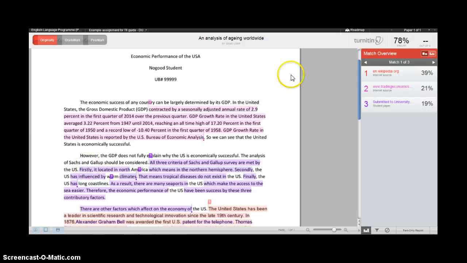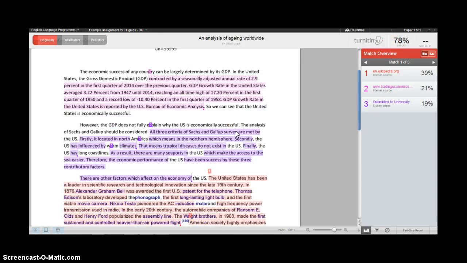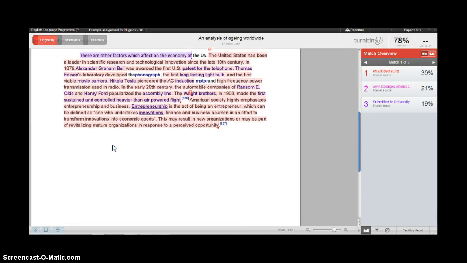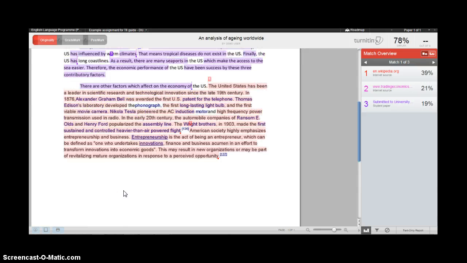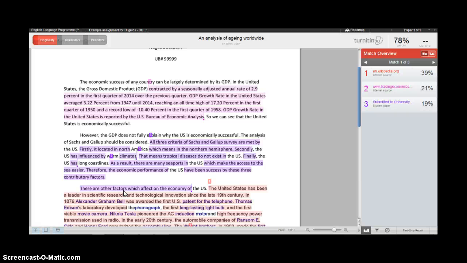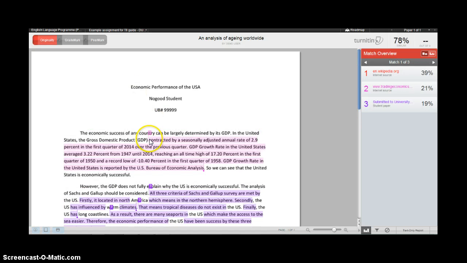So this is not to say that a high score is necessarily plagiarism. Sometimes, if you have lots of quotes or a very long reference list, maybe you'll have a very high degree of similarity. Your teacher will decide what is plagiarism and what is not, but I think we can all see that this would not count as writing your own essay. This would count as copying from 3 different sources and sticking them into a single document. Okay, so that's one way that you can use Turnitin to help make sure that you don't have a problem with plagiarism.